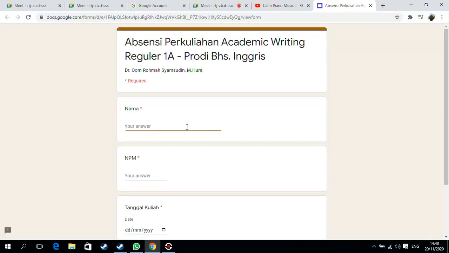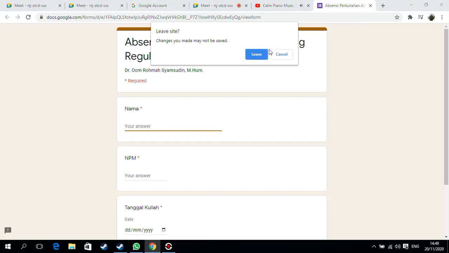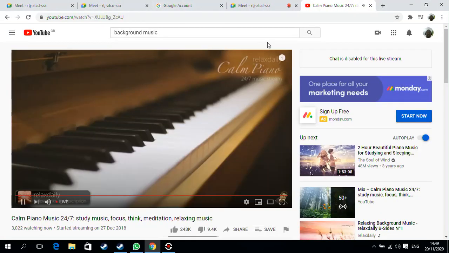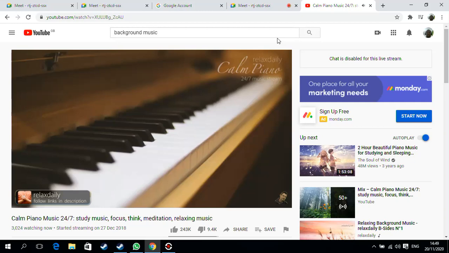There are two conditions about the position of an adverbial clause. If it comes before the independent clause, it is followed by a comma, for example in sentence number one. And if it comes after the independent clause, no comma is used. So it is also using although, for example.